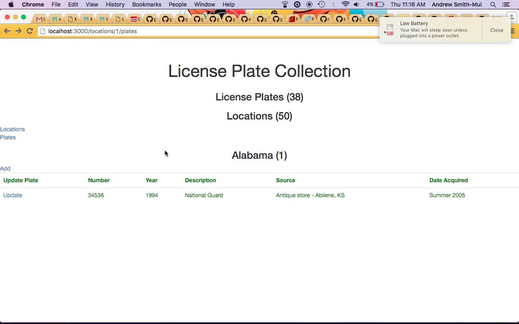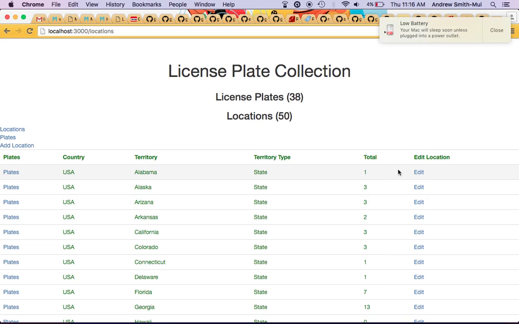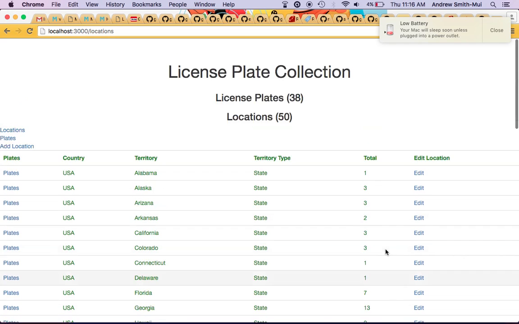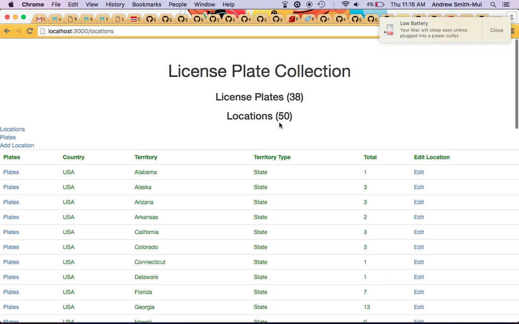I think another thing that I would like to add is photographs, and it'd be nice if I could have an extra column here for this table to include a photo of the plate, because right now they're just a bunch of words, and it doesn't look that exciting. I mean, it's cool to see the totals of the number of plates I have for each location, total locations, total license plates. That's great, but it'd be nice to see the plates too, because they're pretty interesting to look at as well. I think that's pretty much everything in a nutshell.